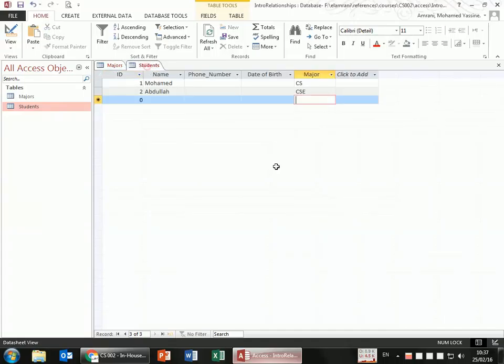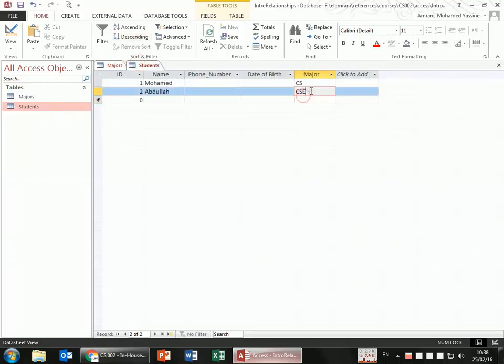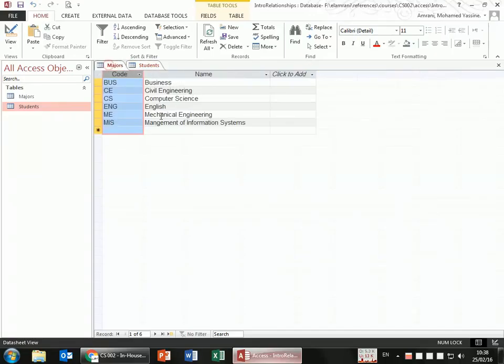So in order to prevent this from happening, there's something called relationships in Access, I mean in the database. These relationships will allow me to require that before I can put any value here, it has to exist here first. I'd like to make this verification happen: before it allows me to add any value inside this field, it should check that the value already exists here.